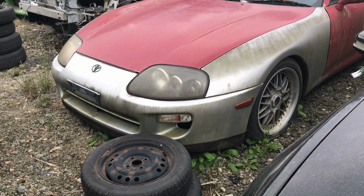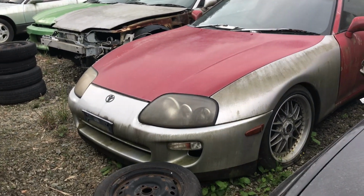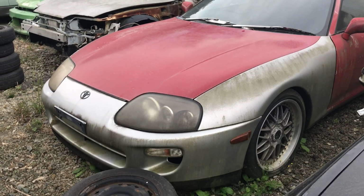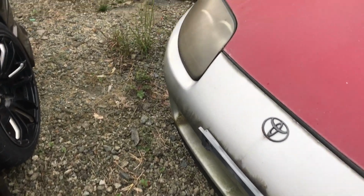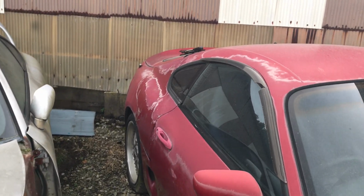I'm going to keep it tight in this one. I want to focus on a few cars here, and it's pretty darn cool. And we've got an A80 Supra, and yeah, there's a few cars here, a couple of Supras as you can see. We're dealing with some mixed panels, we're dealing with spider webs, which you know, I can deal with. That's cool. Let's just have a look over here.